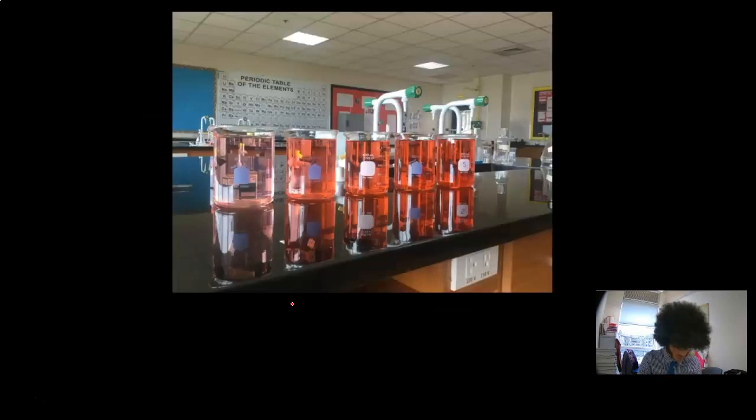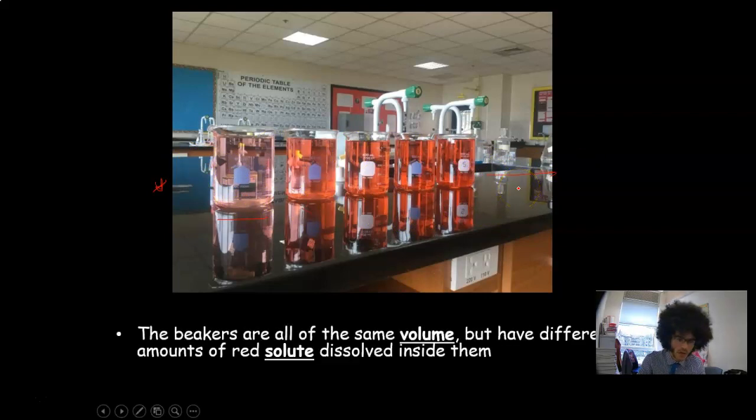So first off, I want you to have a look at these 5 beakers. You can see this one over here on the left-hand side is very, very pale, whereas as you move from left to right, you can see this one is a really, really deep red. Now, you can see that they're all the same volume, okay? They're all filled up to the brim, and there's pretty much the same gap in between them. I don't quite know how big the beakers are, probably maybe a litre, or 600 centimetres cubed. The point is they're all the same volume, all right?